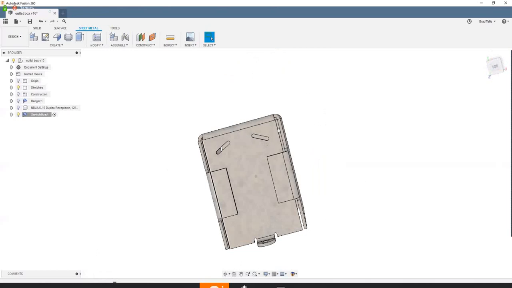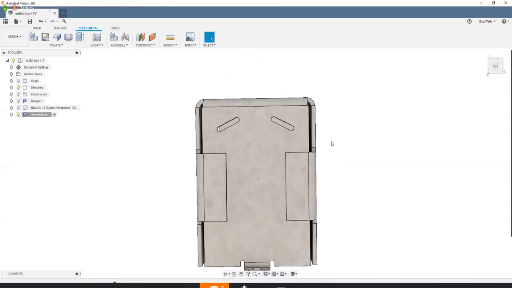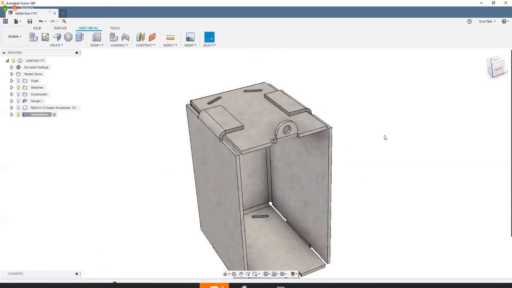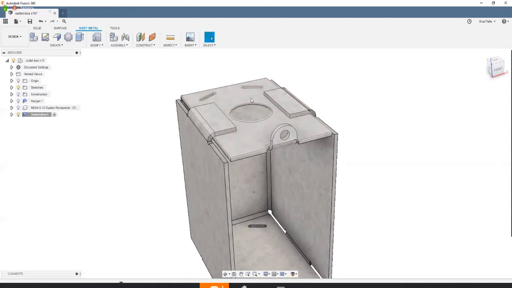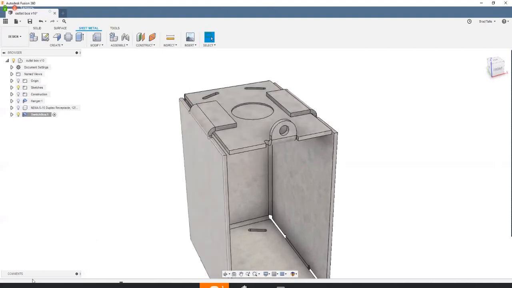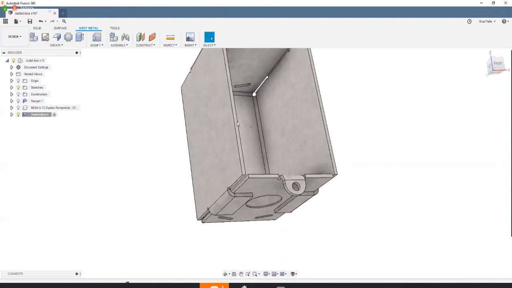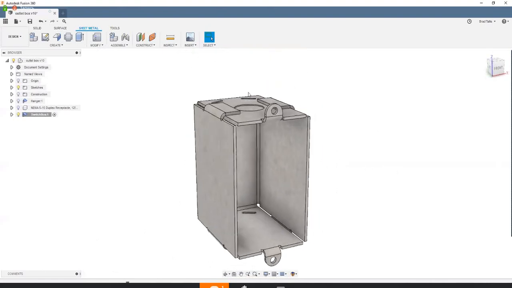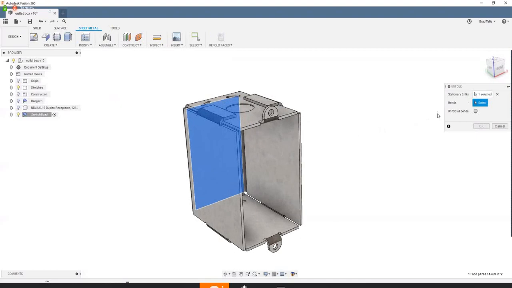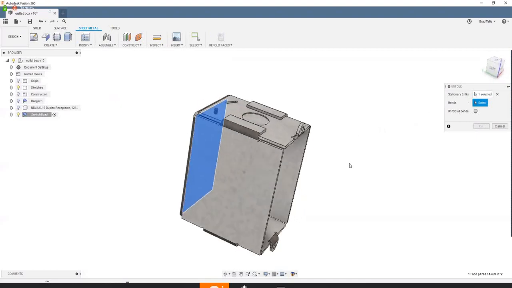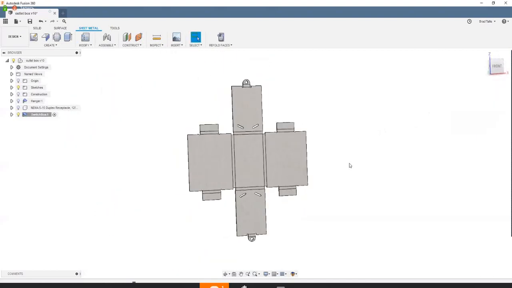Then you'll notice I just use some regular modeling commands to simulate the punch. So we don't have predefined punches or stamps. You just use regular modeling commands such as extrude, cut, for example. Same thing with this little recess right here. I just drew a circle and cut that in there, and then did the same thing on the bottom side. Now, if I come in here and say unfold, pick my stationary entity, and unfold all the bends, we can see, sure enough, we can unfold this box.